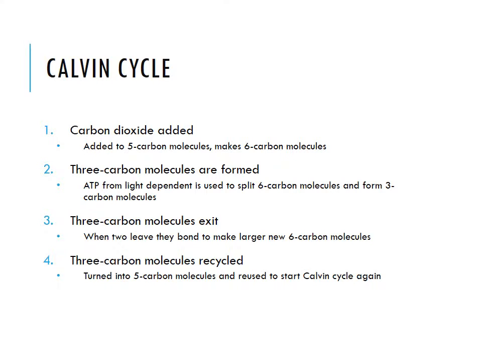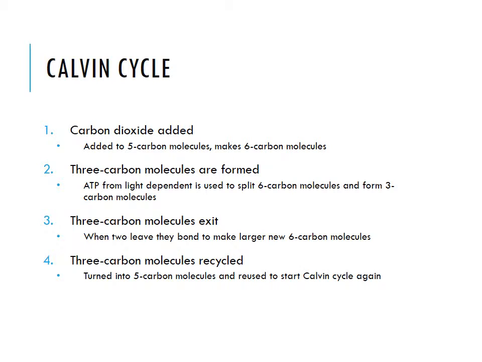So the Calvin cycle is pretty much set up in a similar way that you're already familiar with when it comes to reusing things. If you remember back to the ATP-ADP cycle, this is kind of like that, but a bit more complex. But once again, it's still a cycle. So we start off with one molecule and we end up repeating that same shape so we can continue that cycle. Now the first step says carbon dioxide is added to our system. This is added to a 5-carbon molecule, and since carbon dioxide only has one carbon and we already have a 5-carbon molecule, we're going to rearrange that to make a 6-carbon molecule.